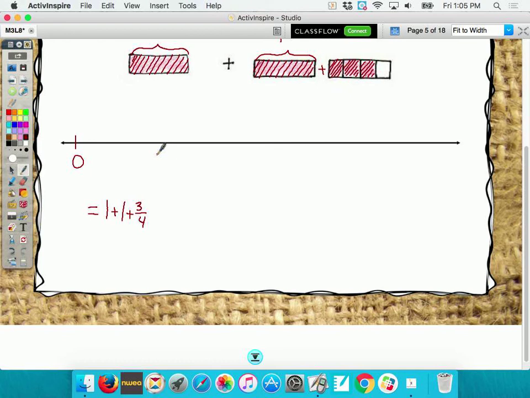Okay? So I'm just going to show the first whole number. What is it? 1. So I'm going to add 1. So everyone just do what I do. Now when I add 1 to 0, what whole number does that put me at? 1. Now what's my second number say to do? 1. So I'm going to add 1. What whole number, Miley, am I at now? 2. So on my problem, I'm going to do 2 plus 3/4.